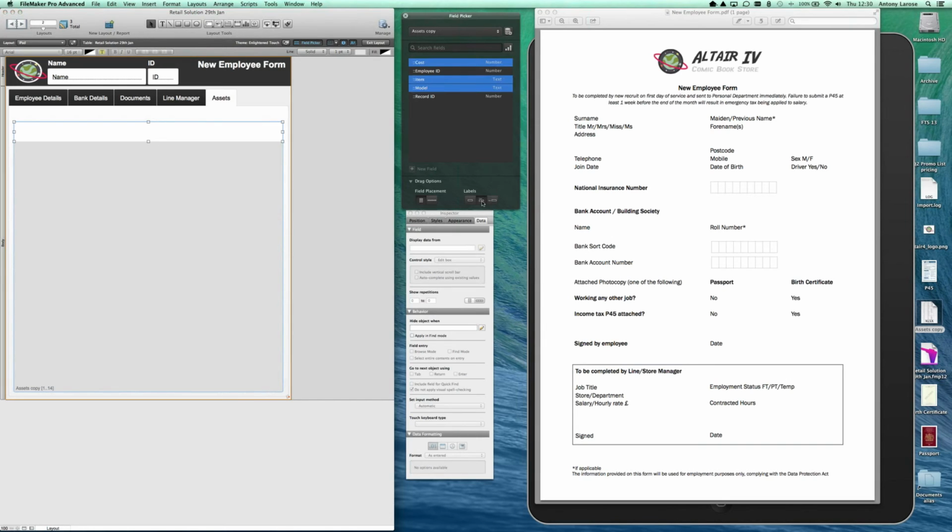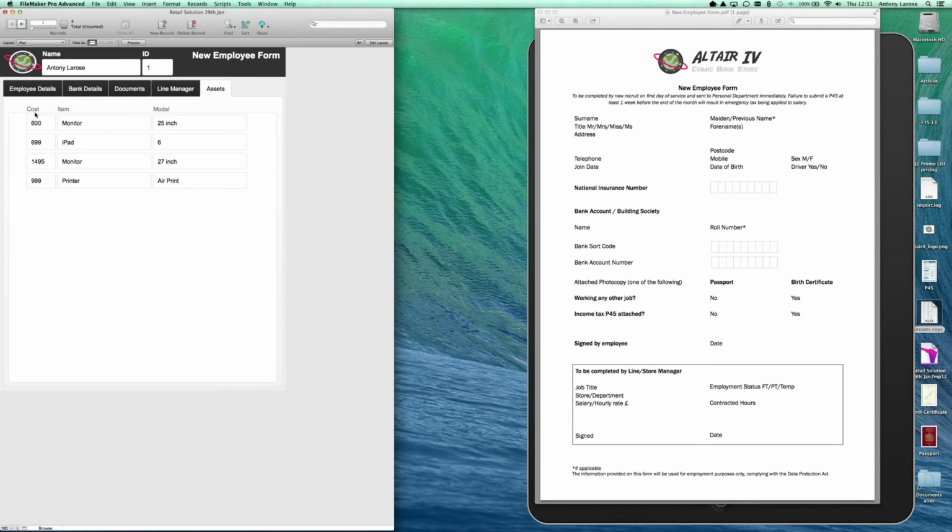I'm going to bring it with the field names to the top, in one line. If you then move them onto it, slightly on and off of the portal, you see there the boxes. If I did that, it would just bring them across with the field names on the portal. If I do it half and half like that, it puts the field names over the top. So now if I exit my layout and go to the assets, you can see you've got cost, item, model. It's just a different way of doing it, but it just shows you.